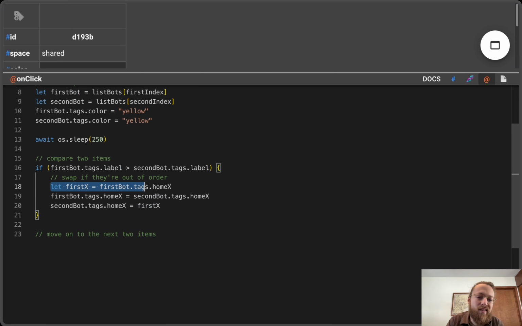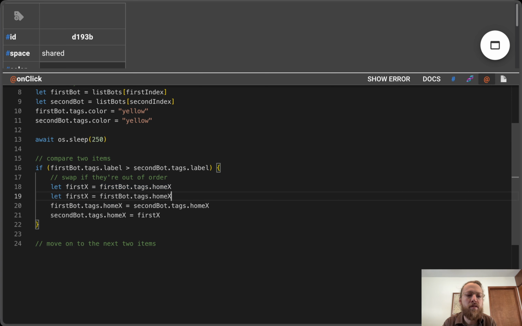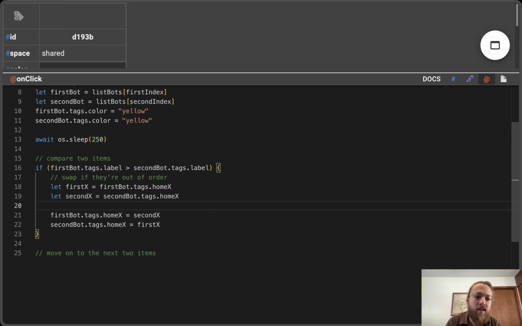To me, this is a little goofy to move them in different ways. I think it would be a little more consistent if I said first X, second X, and then it's pretty clear. I'm figuring out what the positions are, and then I'm setting them to each other's positions.